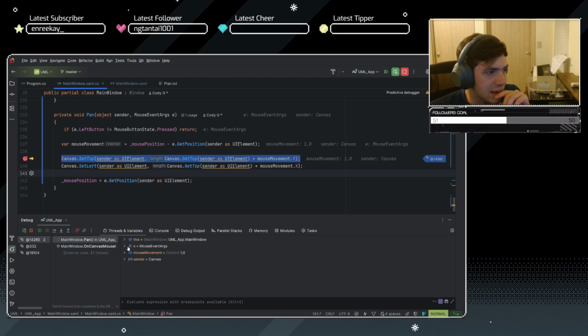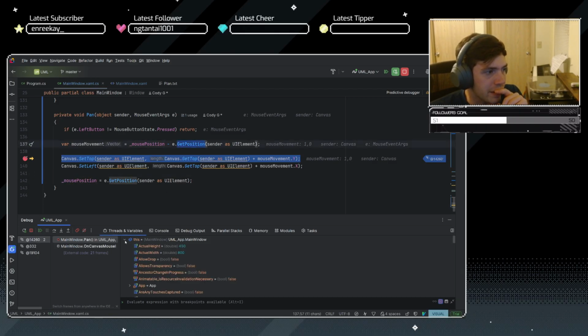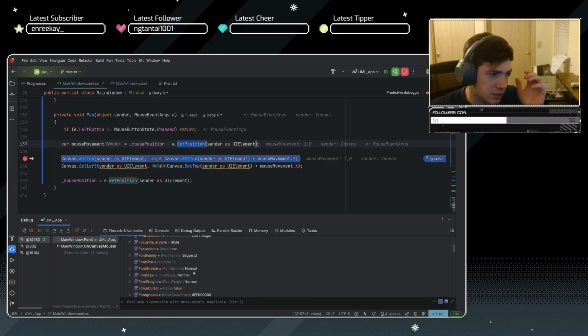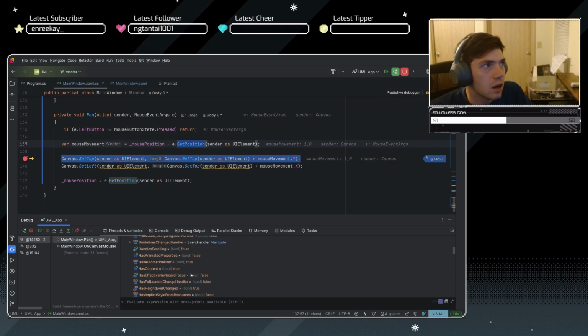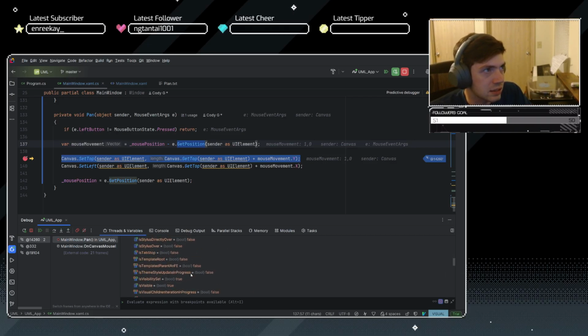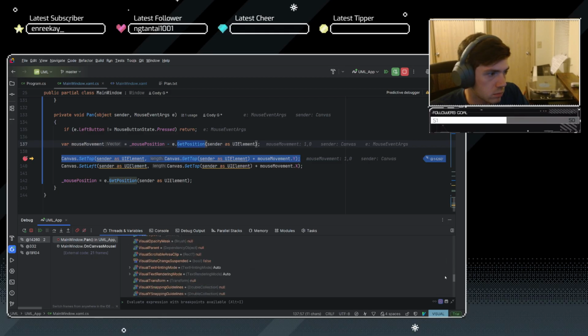And then let's get this mouse position and then E. So if we do this, why are there so many things in this? All right, I guess because it's inheriting window. Should it not be the first thing? Underscore? No, apparently it's not the first thing.